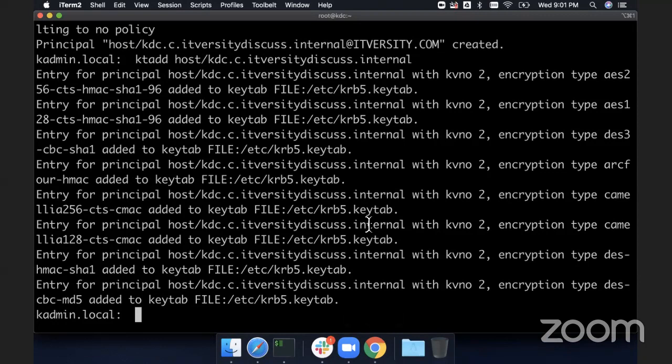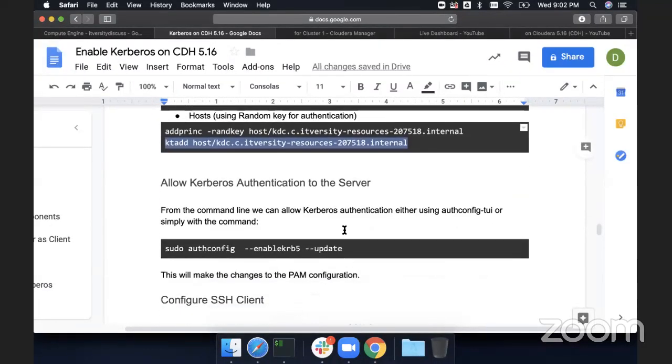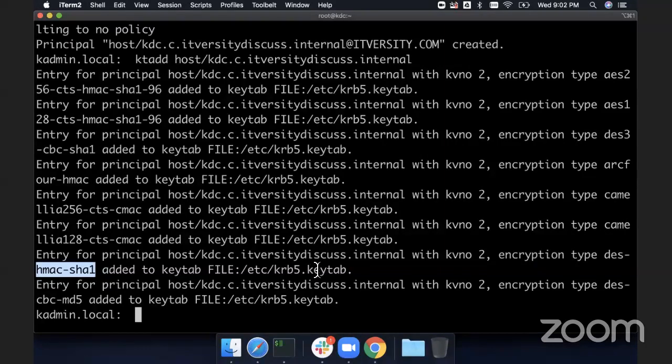Now you can see that keytab entries are generated for different, I think these are all encryption algorithms. Depending upon the algorithm you are using on the client side, you have to copy that keytab file there. In this case, there is only one file, and this file is updated with all the keytabs using different algorithms.